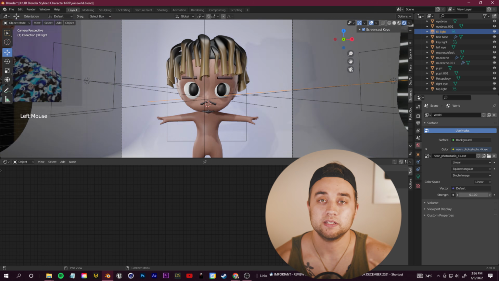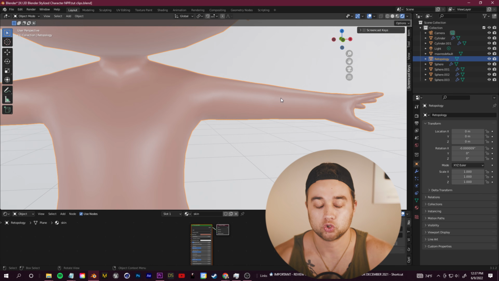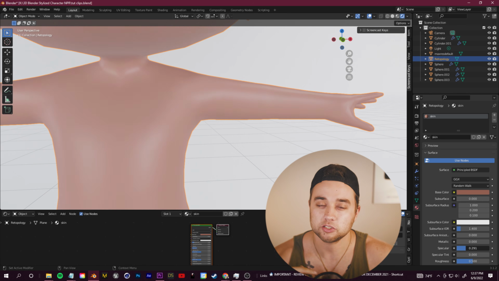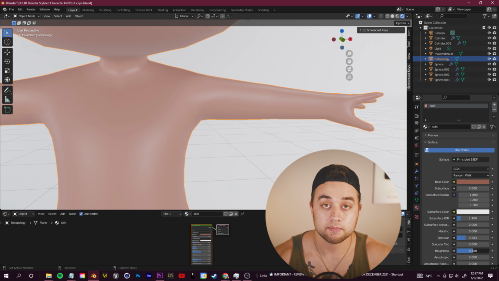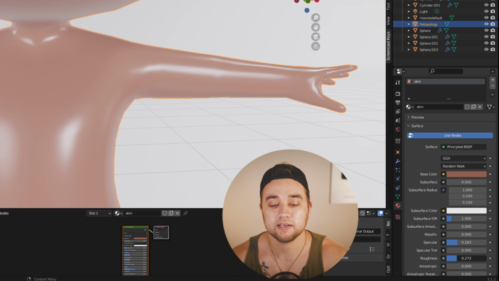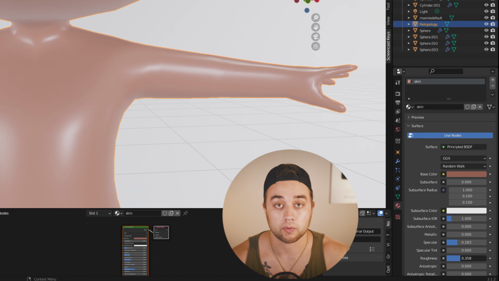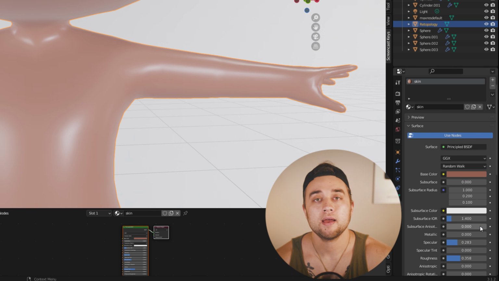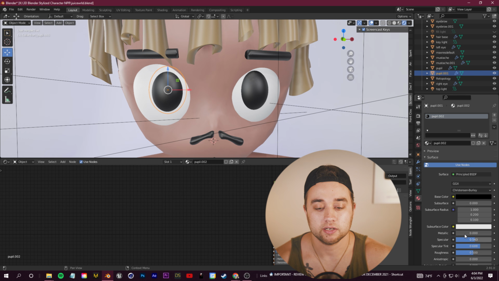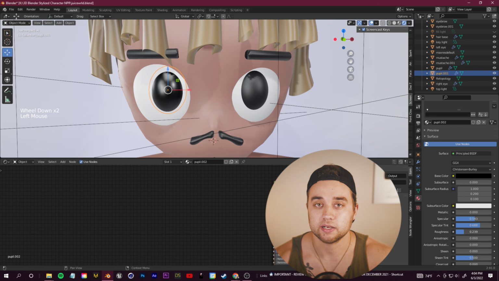You guys can play around with the textures on your actual character just to mess around with the skin tones, make things more reflective or less reflective. We can select our base mesh, which has our skin material. And in our material properties, I'm just gonna play around with the specular and the roughness until I have the skin looking the right way. You don't have to mess with this much. I think the only other thing I did here was click on the pupils and I just made them a lot more specular, bumped down the roughness so I could have that sort of like shiny cartoon look in the eyes.